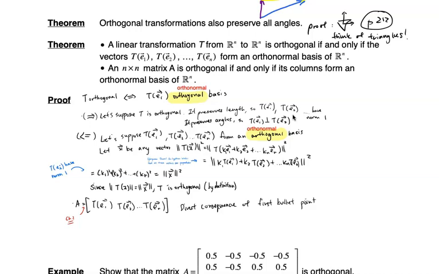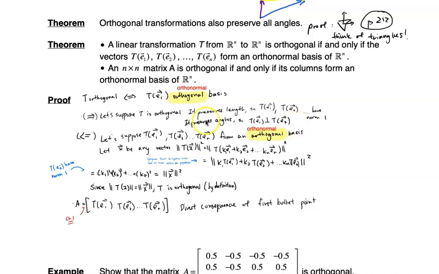Secondly, we saw that even though it's not in the definition, it's automatic that a linear transformation that is orthogonal also preserves angles. So given that our standard basis e1, e2, e3 are all perpendicular, and given that T preserves angles, T of e1, T of e2, T of e3, and so on are all perpendicular. And that concludes the first part of the proof. Since T of e1, T of e2, etc. have norm 1, and since they're all perpendicular, they form an orthonormal basis.